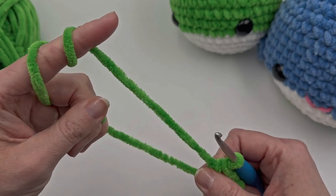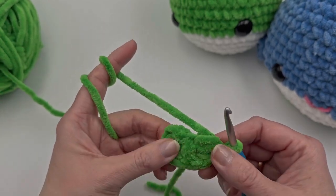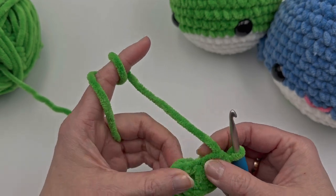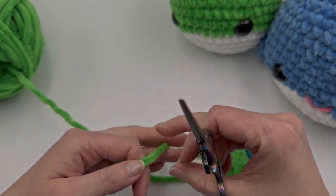Now you can pull here. And this is your side, it can be your tail fin and your side fin. So you're gonna make four out of these. Just grab a longer tail.